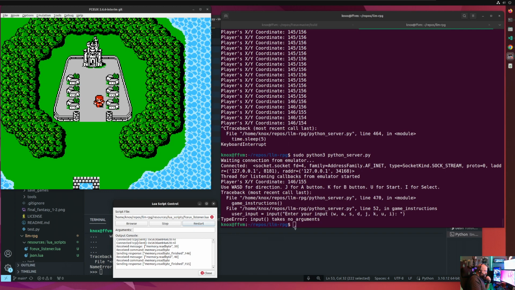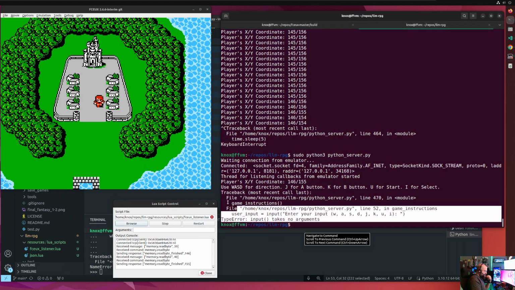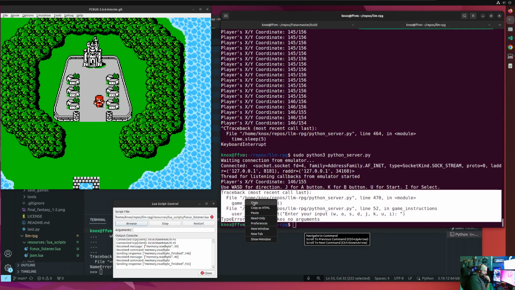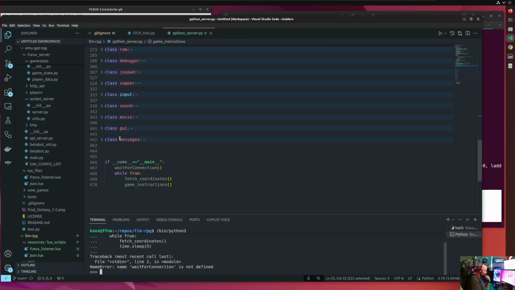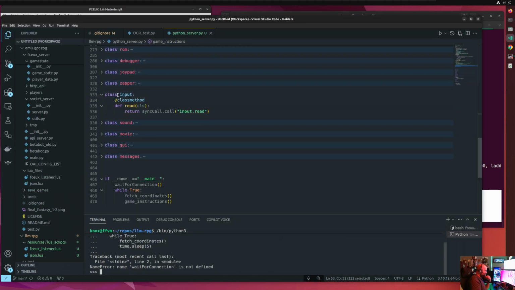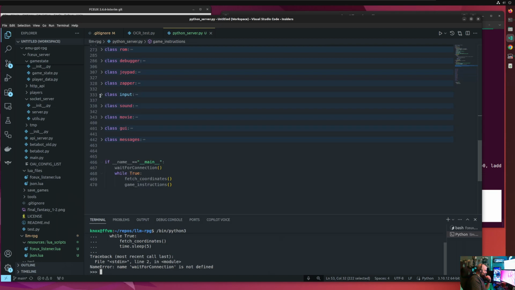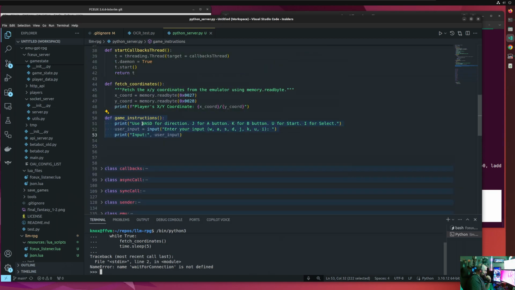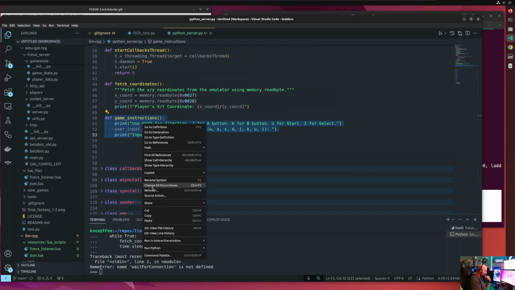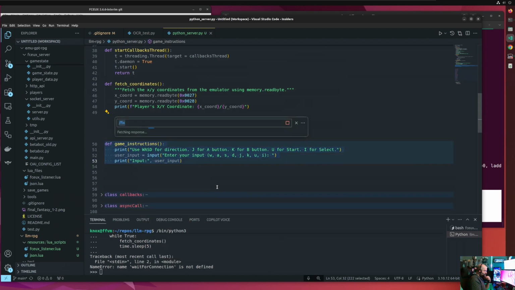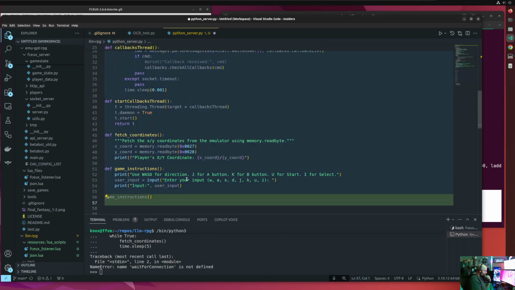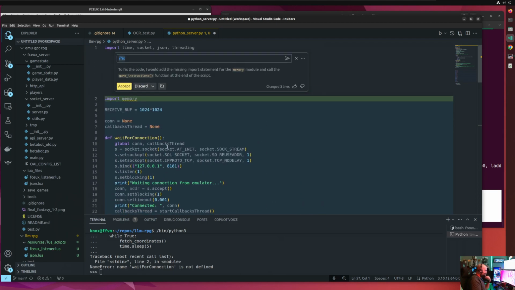Oh, what the frick? What happened here? User input, enter. Input takes no arguments. I don't have time for that. Copy. That's not what I wanted. Copilot, what if I just put fix this in? Let's see what it does. Whoa.